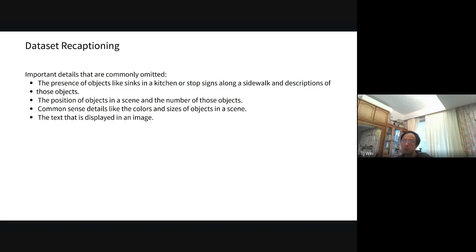Maybe we can also use an algorithm to find the color or the size of the object. And maybe we can use image captioning models to get more information on this image, and use a large language model to refresh or organize all the information we got.